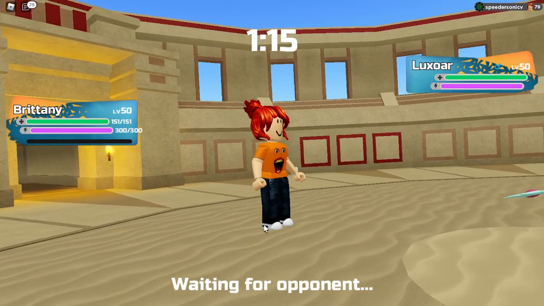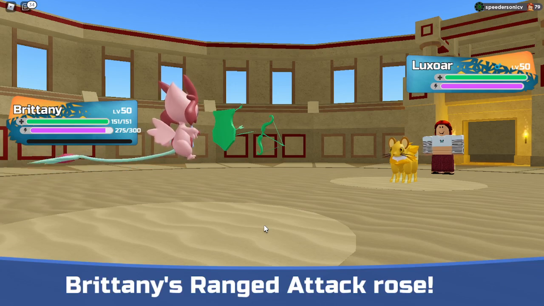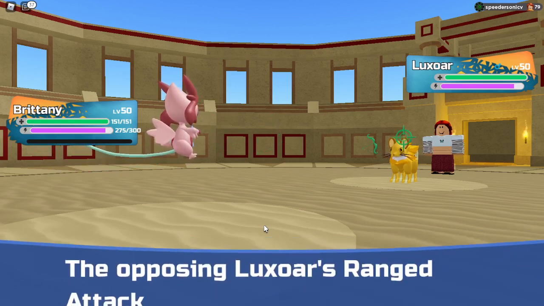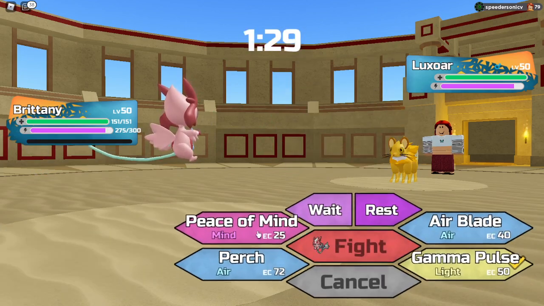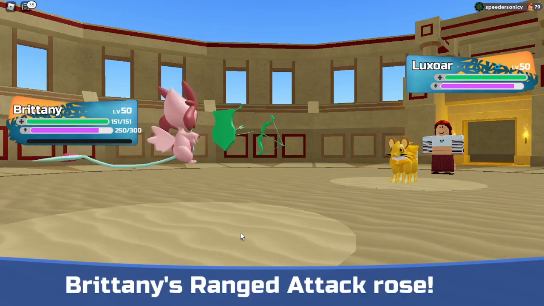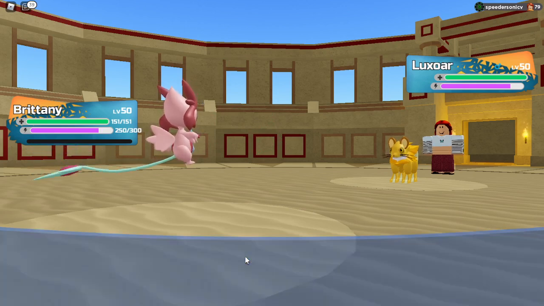Since we are tender with Buzzolen and we have low melee defense, a little unfortunate. I'm not going to try to sweep Brittany, although it would be very easy from this point on. Disperse versus Peace of Mind is not going to do very much, buddy. Well, I 2-hit KO you now. I 3-hit KO you anyway.